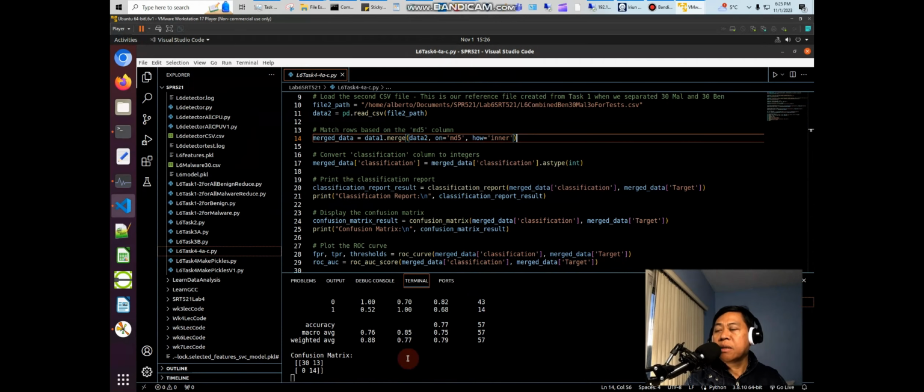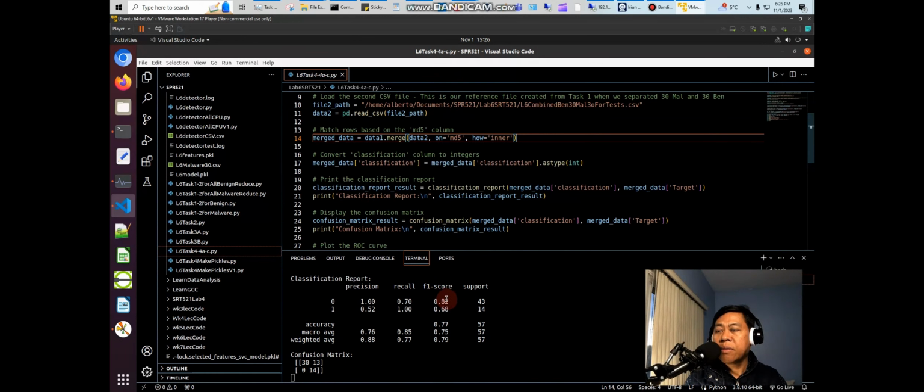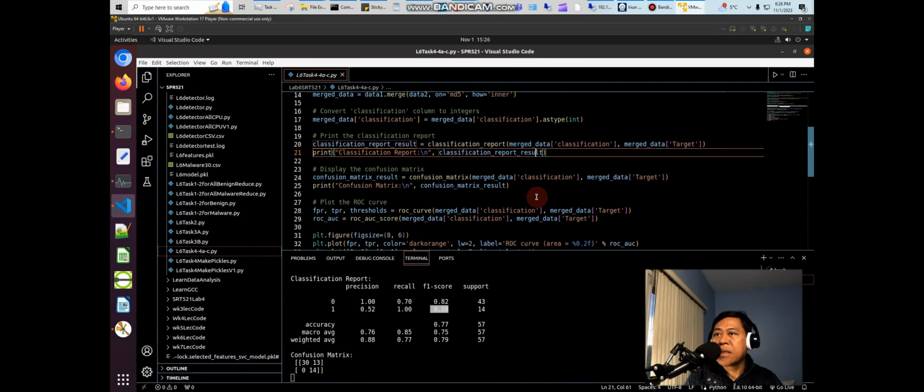Okay, so we have this. Let's scroll down. Now, accuracy on the benign, it says 82% for the F1 score. For the malware, it did a little poorly, 68%. It's all right, but we'd like more. So I will have to revisit this lab one day to see why that is, but it's a good concept to learn machine learning.